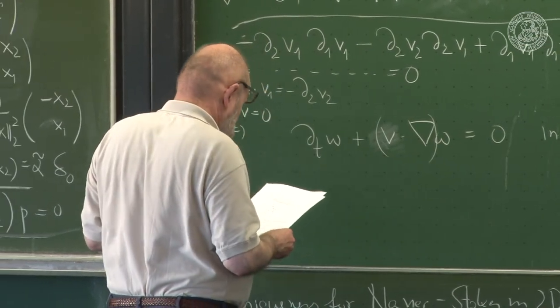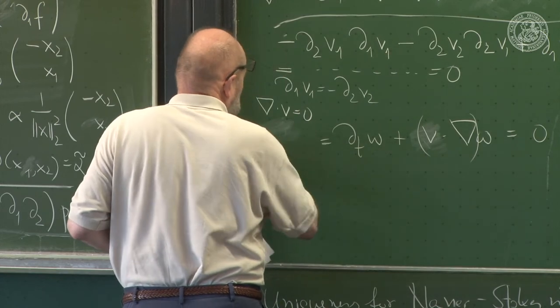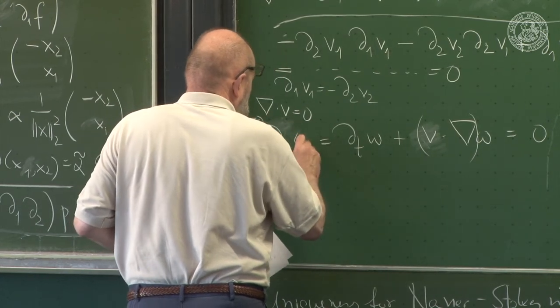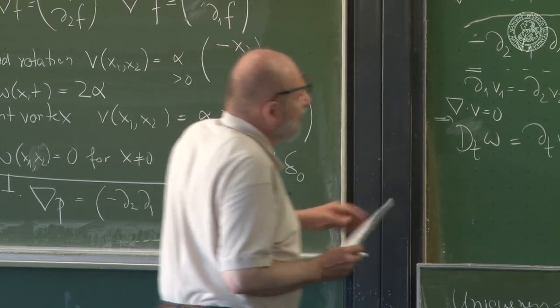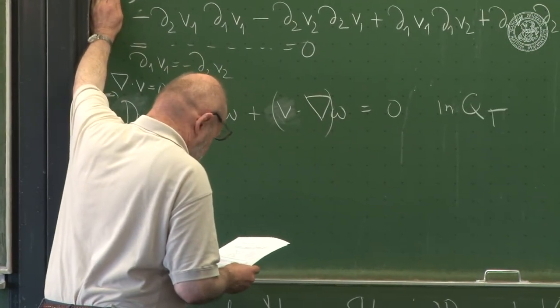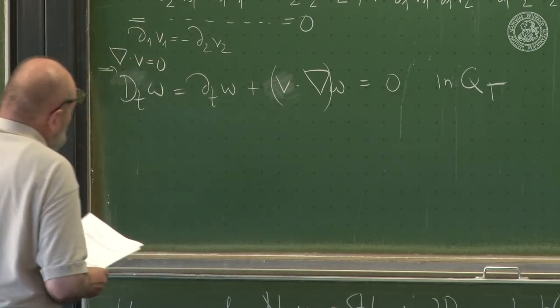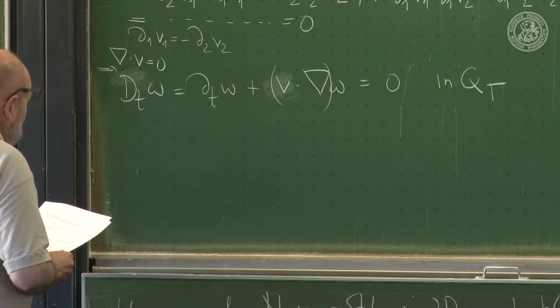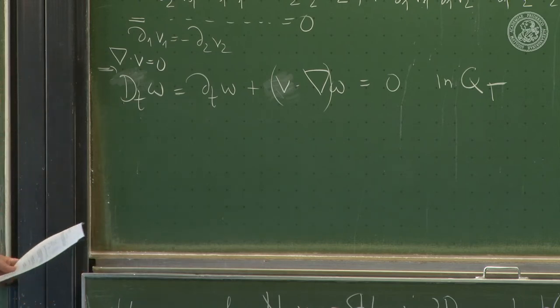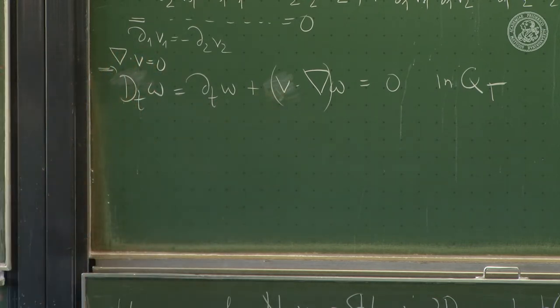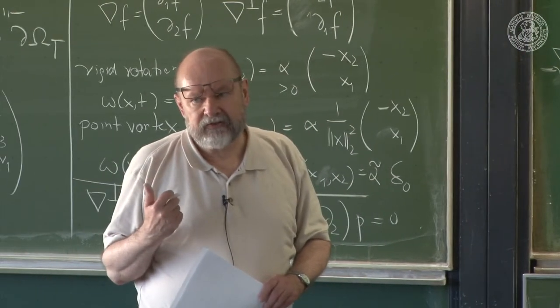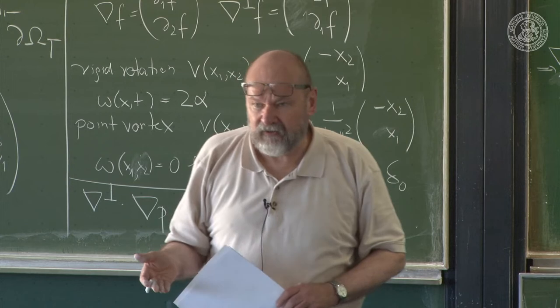And we can also abbreviate this: what we have here is nothing but the material derivative. It just says the material derivative of omega is zero. So how can we make a solution procedure out of that in two dimensions? So the question is, assume we have the omega, how can we reconstruct the velocity field out of that? And if we know that, then we can make an iteration. If we know the velocity field, we can compute the vorticity. If we know the vorticity, we can compute the velocity field. So we have a fixed point operator defined in this way.